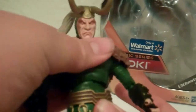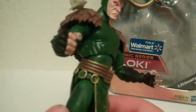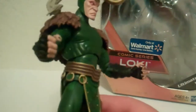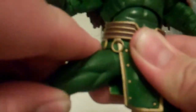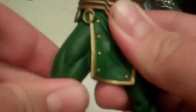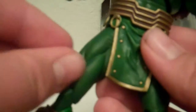So very good. Ball joint upper torso, and this is pretty interesting. It's an interesting joint, one that you don't see a lot. This joint pretty much does the same thing as Marvel Universe or any of the Marvel toy lines, it's just designed a bit differently. It swivels, and then it also hinges out. So it's pretty much like a hinge that's attached to a little peg that allows it to swivel. So overall pretty good. I wish they could put a cut in here or something so you could swivel it from there, but they didn't. Double hinge knees and a hinge swivel ankle.